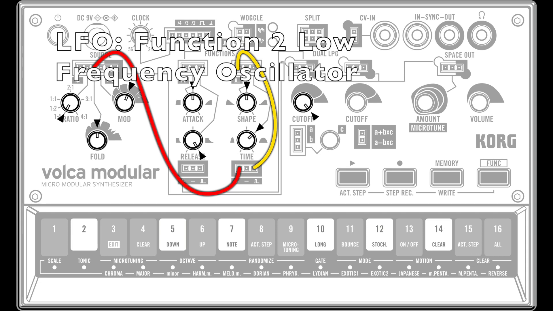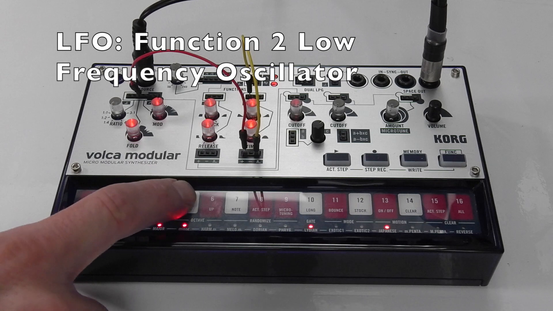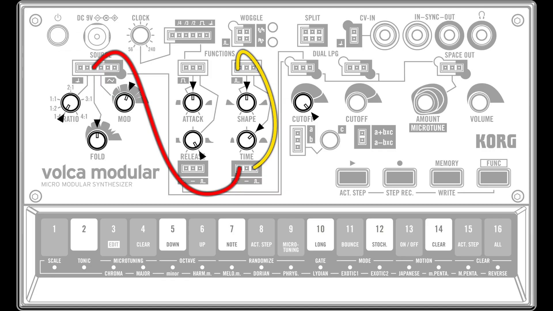This is the Function 2 LFO patch, which I find is a very useful basis patch. In its basic form it can sound like this. What's happening here is that Function 2 is being made to generate a continuous wave by connecting the Function 2 end trigger output to the Function 2 trigger input. So when Function 2 has completed one cycle of a wave it sends a brief trigger signal to the trigger input, which causes it to generate another wave, and so on, ending up generating a continuous wave. We can change the shape and the frequency of this wave using the shape and the time controls.